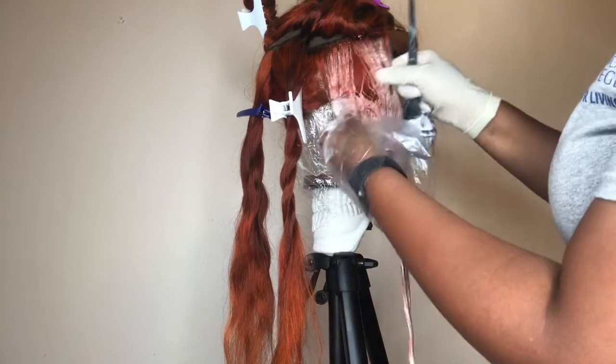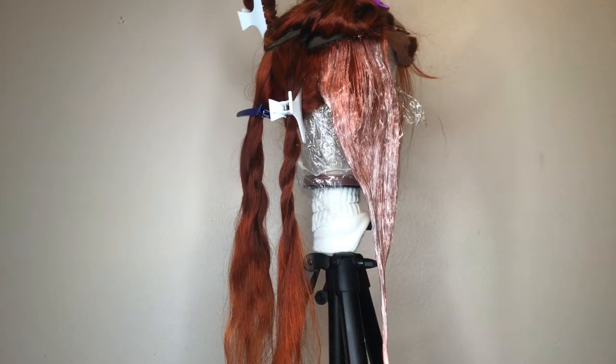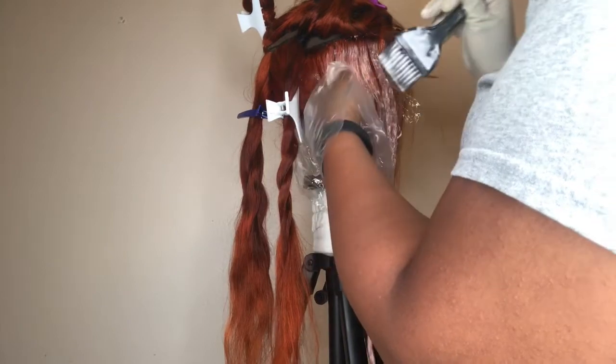And this is what I mean by opening the hair up and getting the bleach throughout all of the sections. Because if you just put bleach on the outside, the hair that's on the inside will not be bleached, and you will be left with an uneven color.